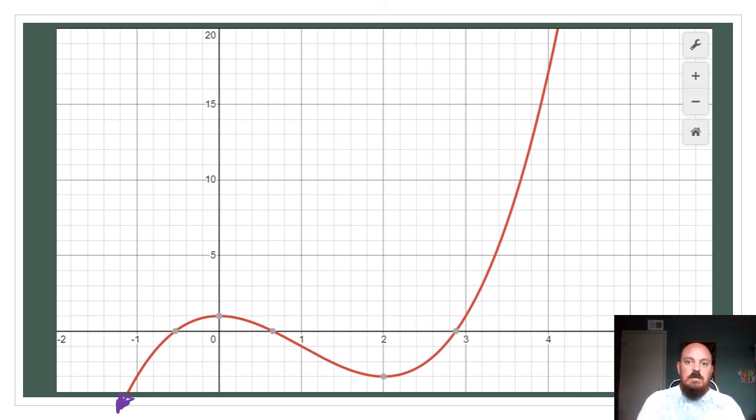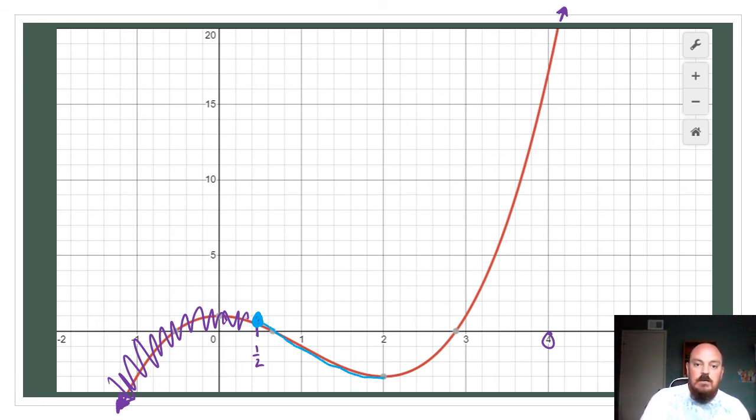So that would not have a minimum. And then up here, same thing. It would keep going forever up this way, so it wouldn't have a maximum. But we did chop it off. We said we're going to start at 1/2, which would be right here, and we're going to end at 4, which would be right here. So basically, I am starting my graph at this point. I'm getting rid of all of this. And the only part of the graph I'm actually using starts here, dips down, goes up, and it's going to end at 4, which is right here.